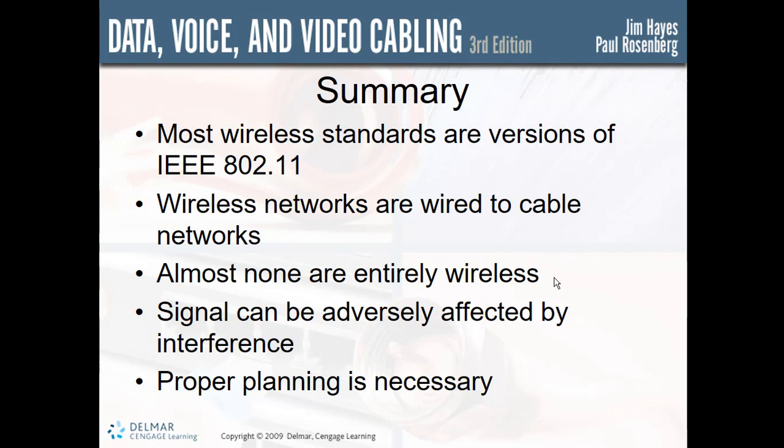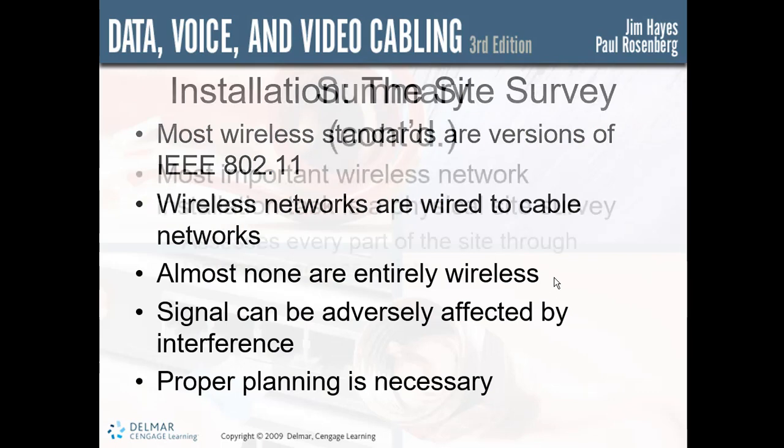Be sure to move on to your chapter review. It's a nice small one, only four questions, asking you what is the most common wireless data signal, what is an access point, what is the wireless technology designed for low cost, low power, short range links. Okay, I'll give you a hint. It's blue. Has to do with teeth. And what are the two primary concerns for performing a site survey? I'll give you another hint.